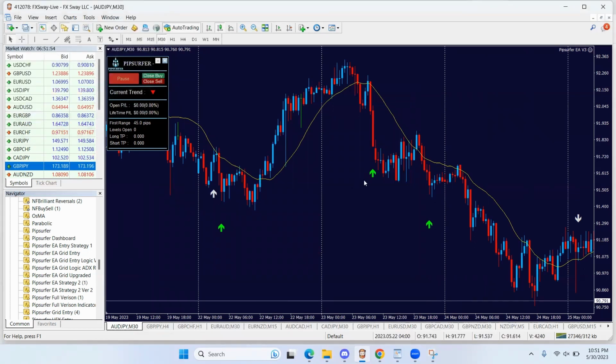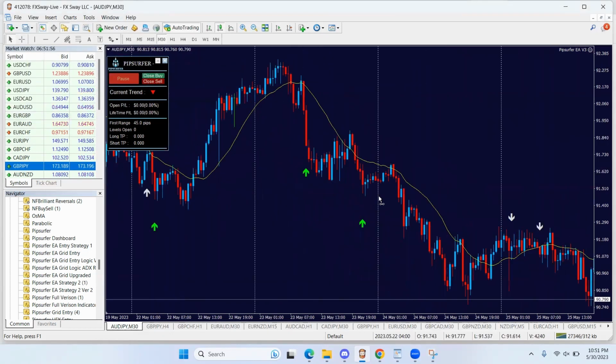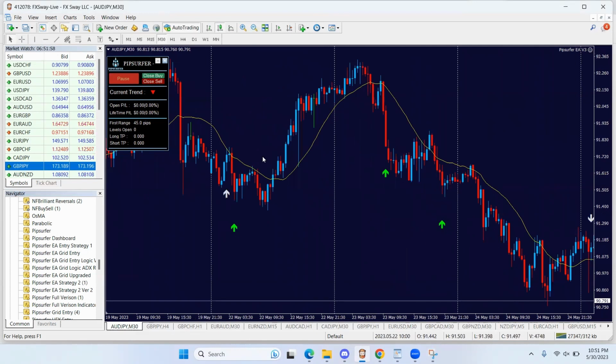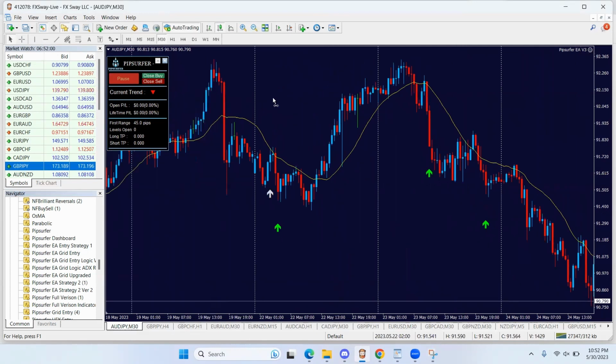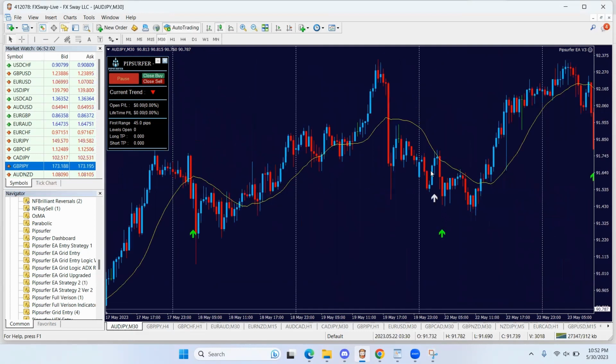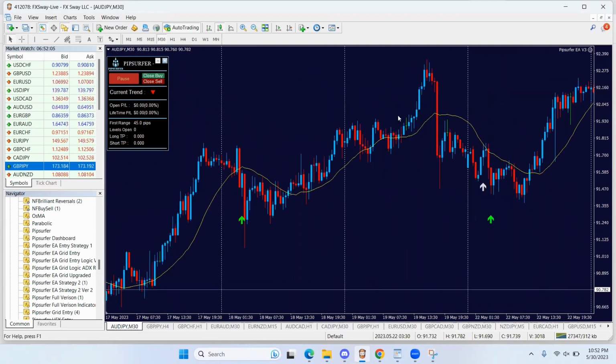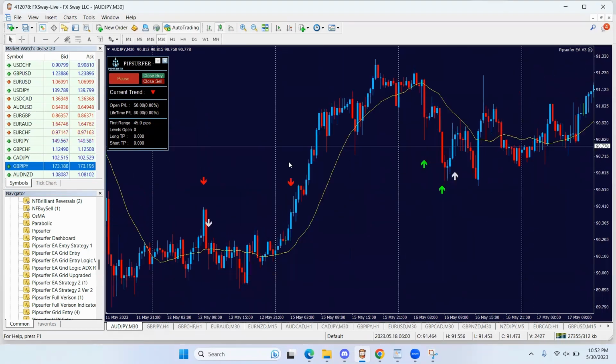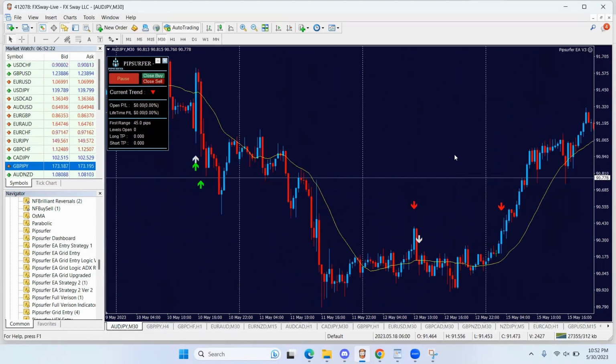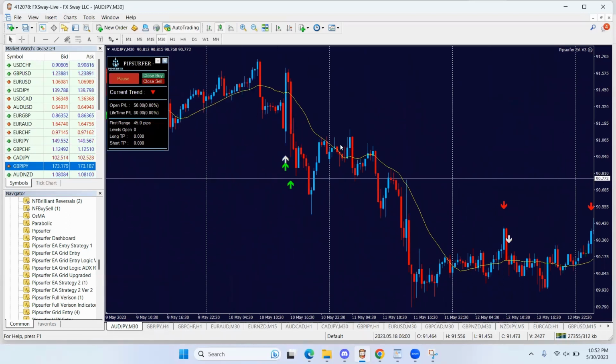Now, the green and red arrows are what's going to be strategy 2. Strategy 2 is going to give you more entries, more opportunities to trade, and a lot of times it tries to catch the trade on the wick. When you're on strategy 2, you'll see that a lot of times, if you're on a buy candle, the entry is going to happen on the lower side of that candle. And as you can see, there are more entries on strategy 2.